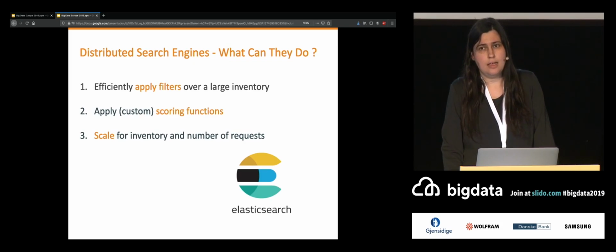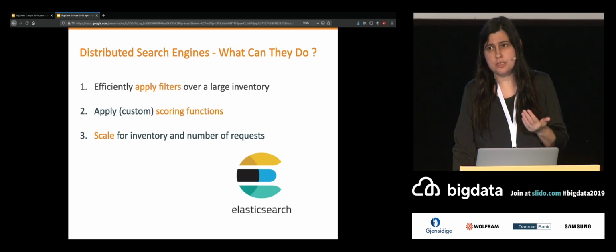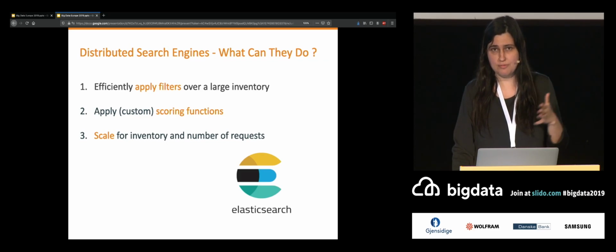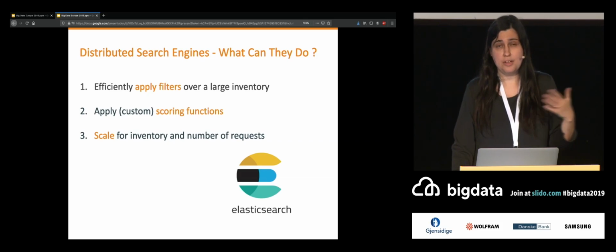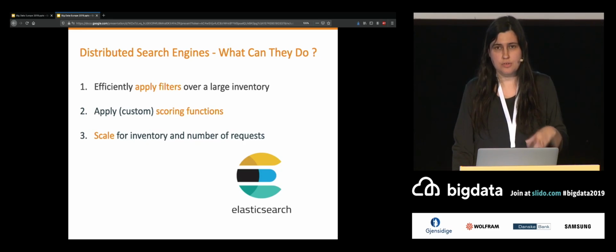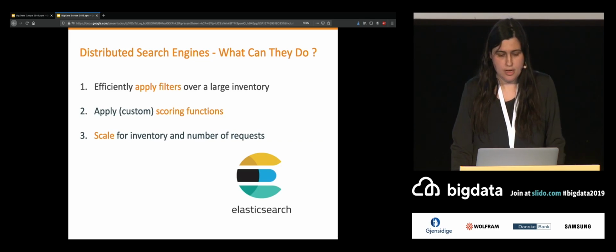Because I haven't really described that in depth, but we do have a lot of market rules associated with our recommendations. The publisher can set some market rules saying, I don't wish to display certain types of recommendations, and also the content provider can say, I don't want to be displayed on certain types of publishers, for example, or I don't want to target users coming from certain geographies. So there are many market rules that should be applied for every request that we're getting. So doing that in an efficient way is one requirement that we have.